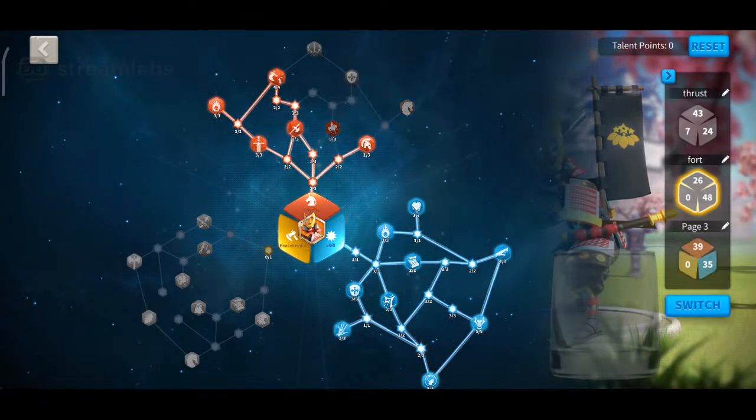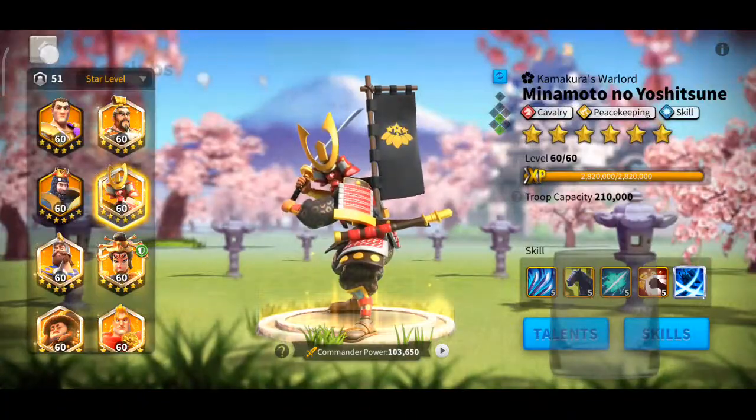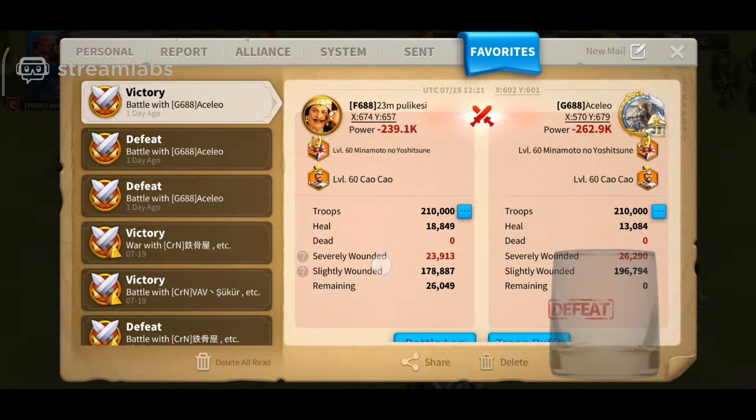I've tried other trees with Minamoto, and this is the tree my opponent had when I was fighting. He had a city theme that would give him 5% skill damage. On the left side is the tree that I have right now, and this is the tree that the guy had, with a city theme and 5% skill damage. In spite of this 5% skill damage, he was not able to do good damage.